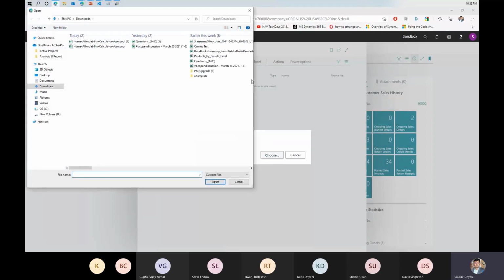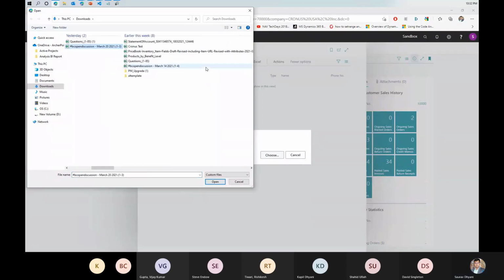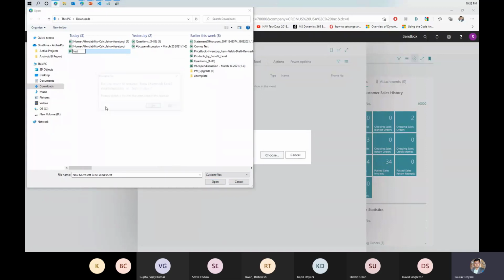So if I select a sheet, let's say where there are multiple sheets, maybe I'll have to create one. I don't have a workbook with multiple sheets.